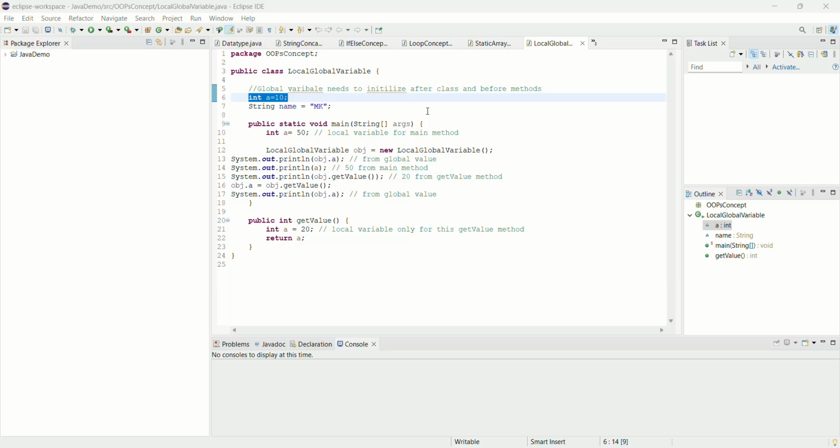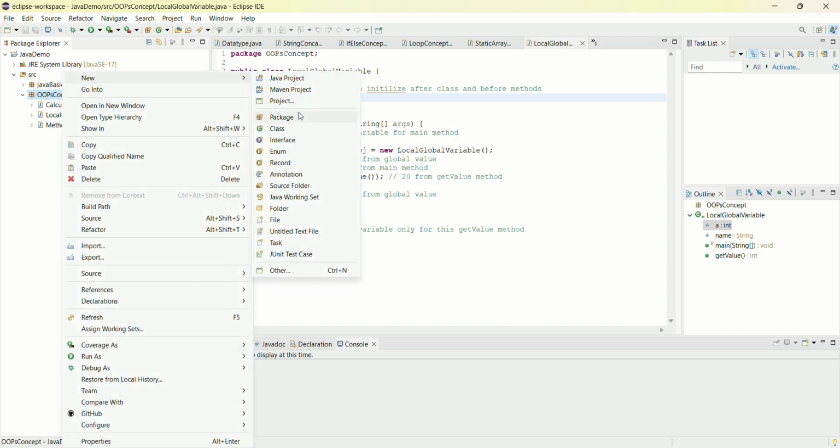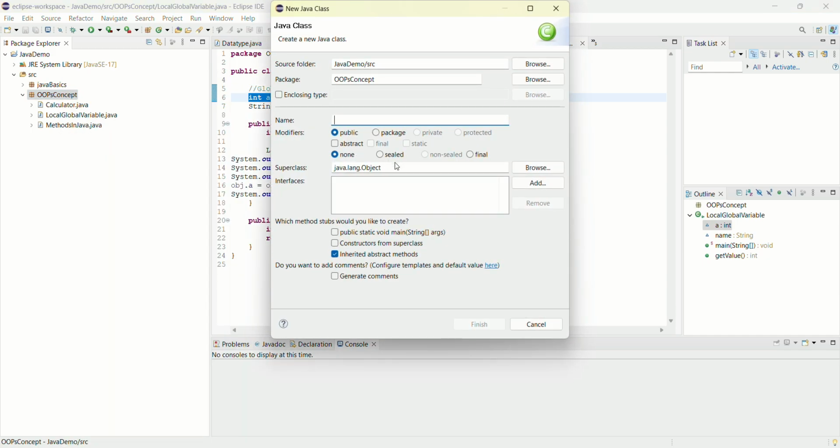Welcome. In this video, let's see what is method overloading. Let's create one new class for this in the oops package. Method overloading.